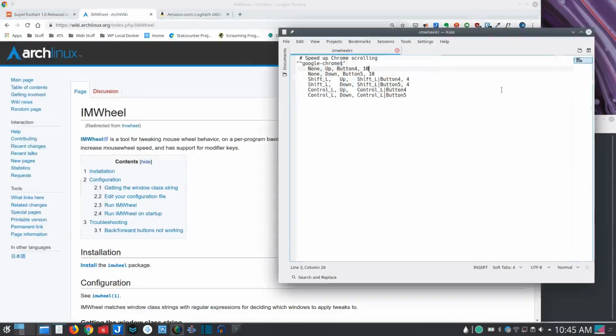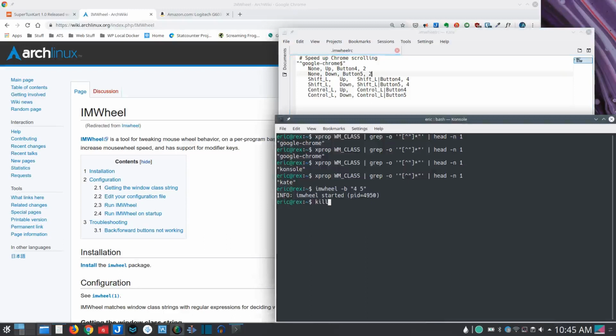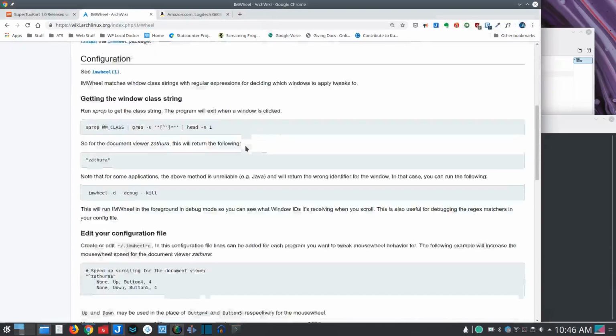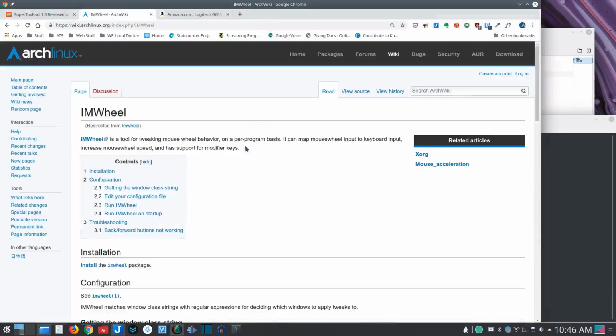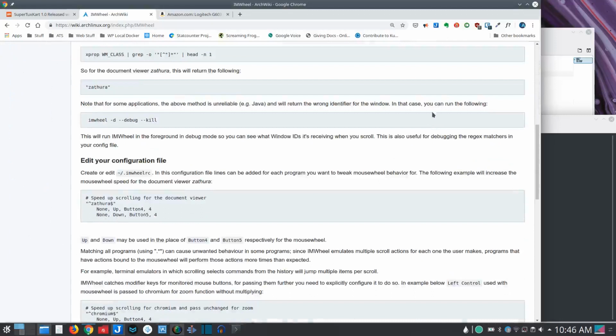So let me go back and change that. I had set it to 3. Let me see if I'm going to set it to actually 2, because I think 3 might be a little too sensitive. Save that, and you have to kill and then restart it. And you see now it adjusted the scroll so that it's a much cleaner, smoother scroll. I don't have to scroll the wheel as much as I did before. This is what I would expect it to feel like, and how most other applications feel to scroll. So it just sort of matches Chrome or any other window to the way that other windows would work on your system.